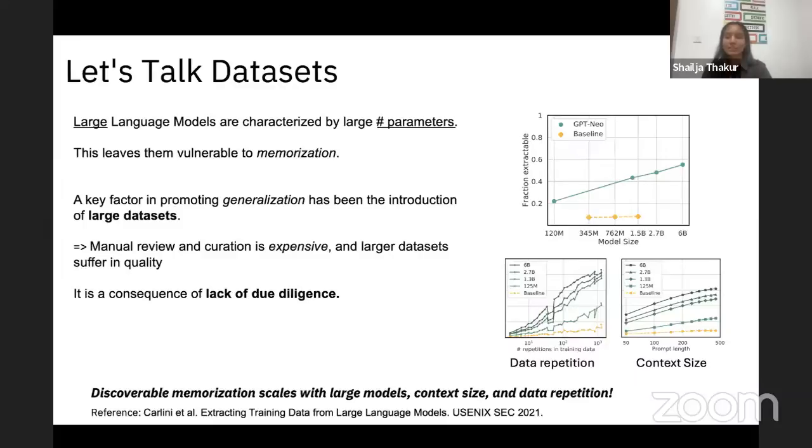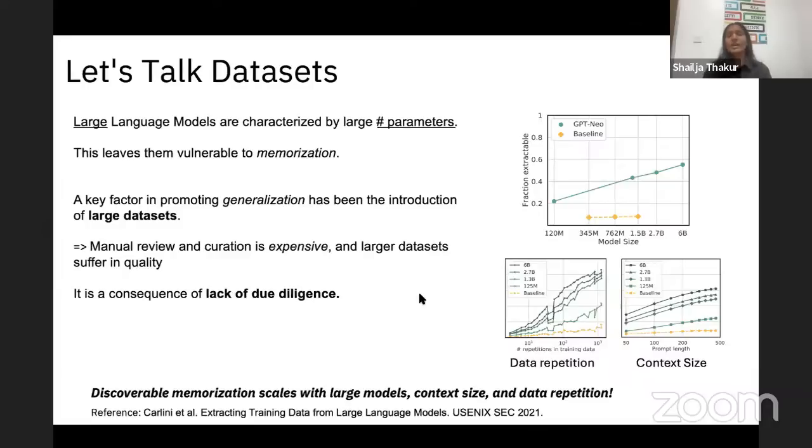But another thing you can think of is that when we are showing these large amounts of data, processing this data is also expensive and it is not possible to do it manually. So one of the major biases that these models develop from this huge amount of data is the repetition of the examples that are there in the data set.